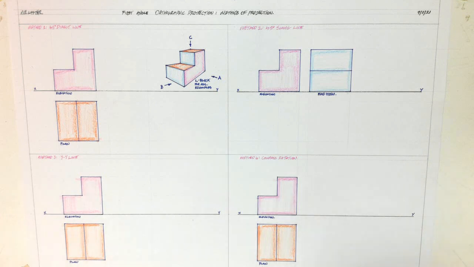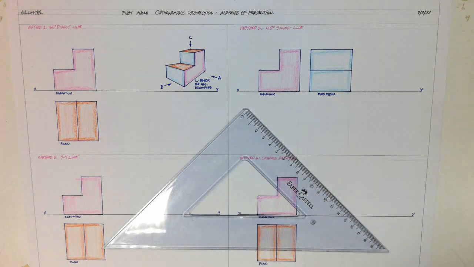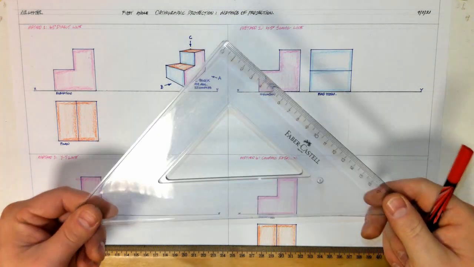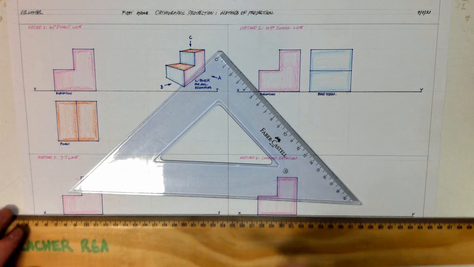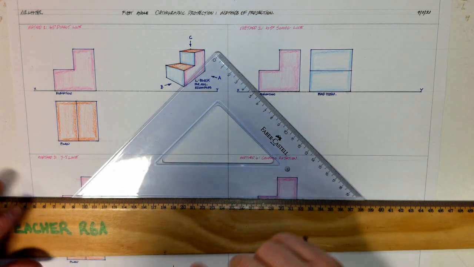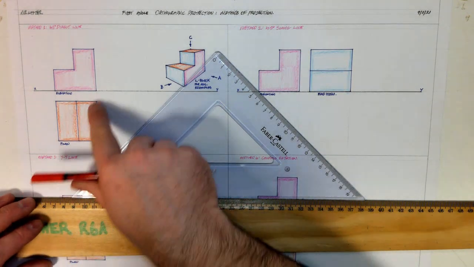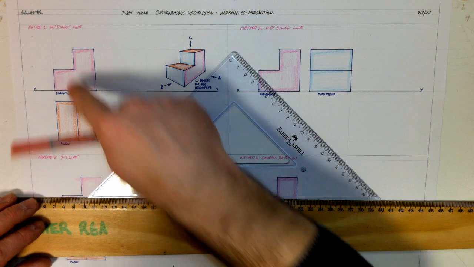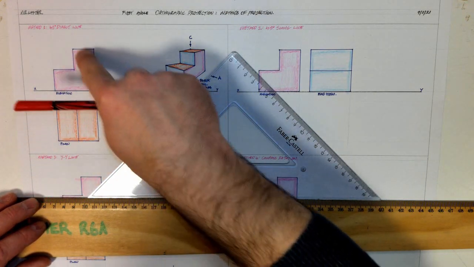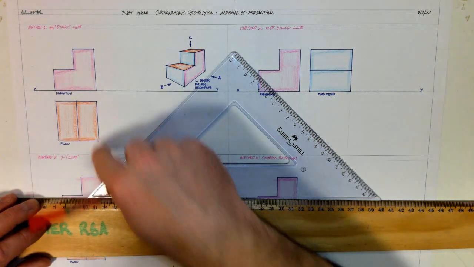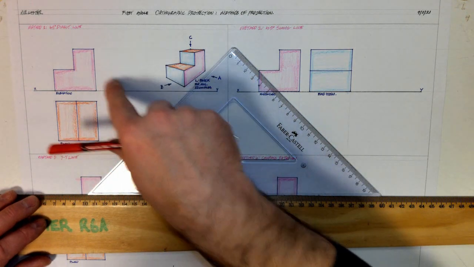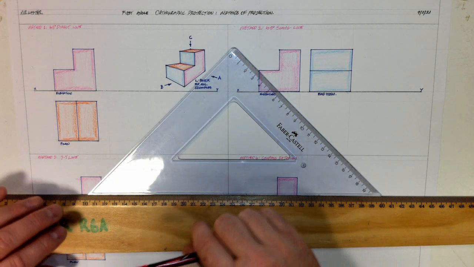First one, the 45-degree direct line method. Very simple. I get my 45-degree set square. It's very important that you're using your 45-degree set square, or sometimes I call it the isosceles set square because there are 2 angles the same on it. Now what I do here to transfer my measurements from my plan to form my end view, and remember that everything is connected up. We have our elevation here, and directly below it we have our plan view. I have very light projection lines connecting the views.